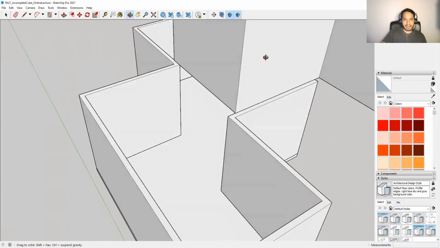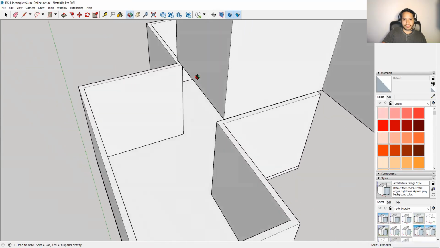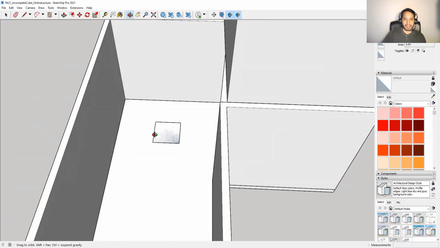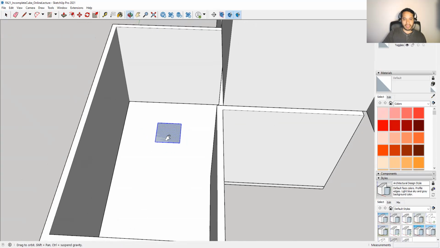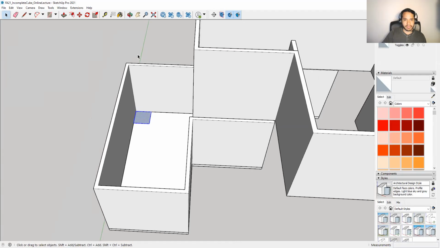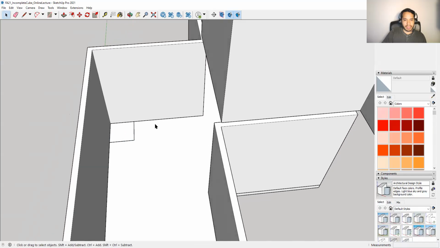To map that out, I'm going to create a rectangle that's 3 feet by 3 feet: 3 feet, comma, 3 feet, enter. This is going to represent my landing. So I'll double click this and move that here. Then my stair is going to come down, I have my landing, and then it continues going this way.